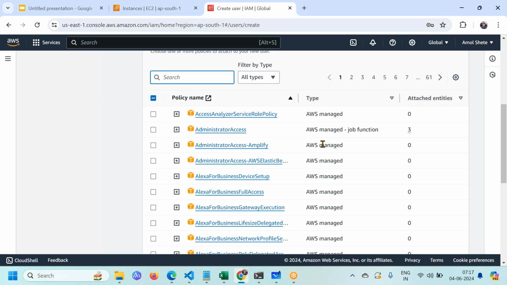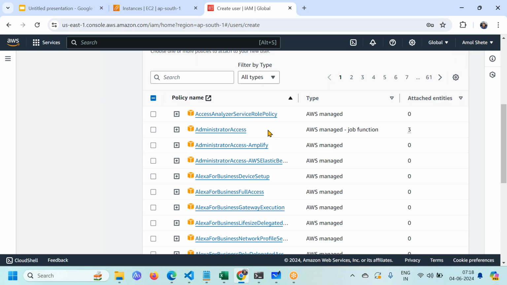And let's suppose you just wish to create some generic user that should have all the permissions and access. In that case, you can provide the administrator access. Administrator is almost equivalent to root user access, but be careful about this access, whether that user really wants this many accesses. So just be careful about that.